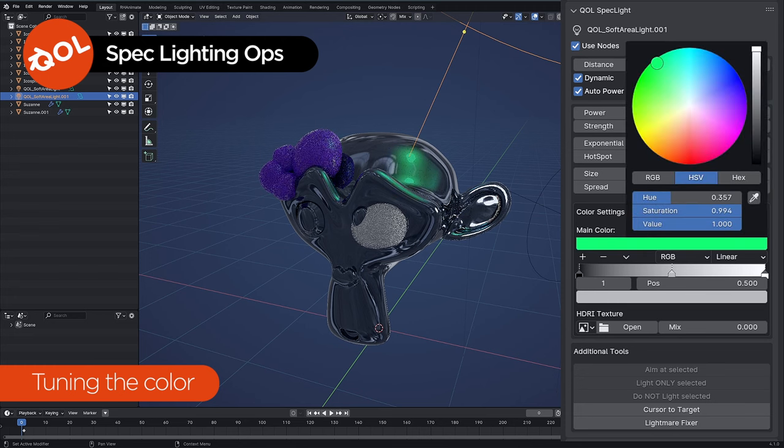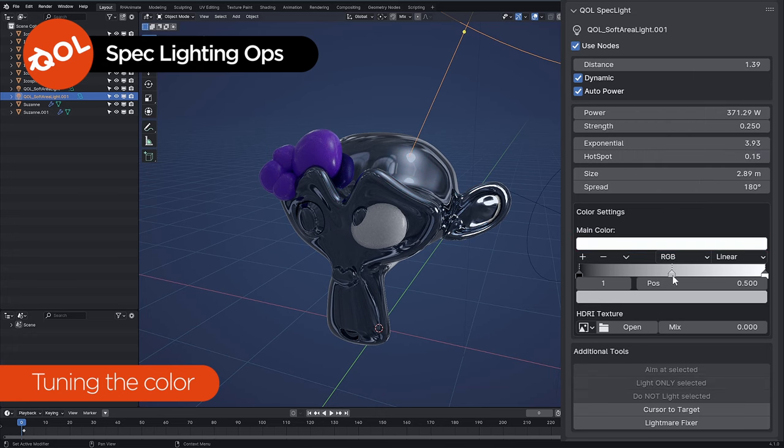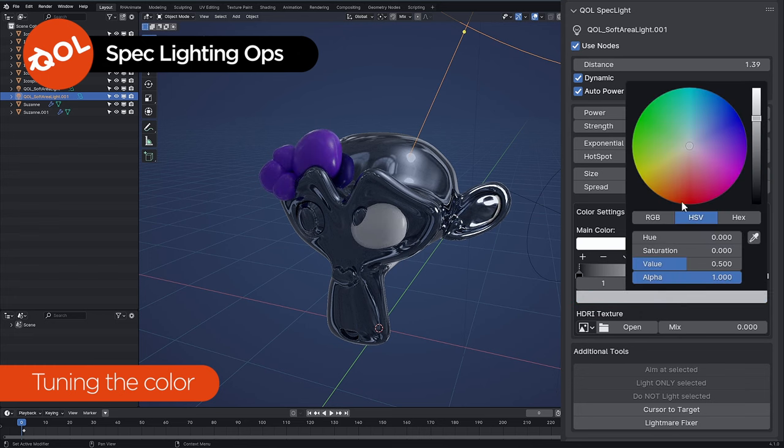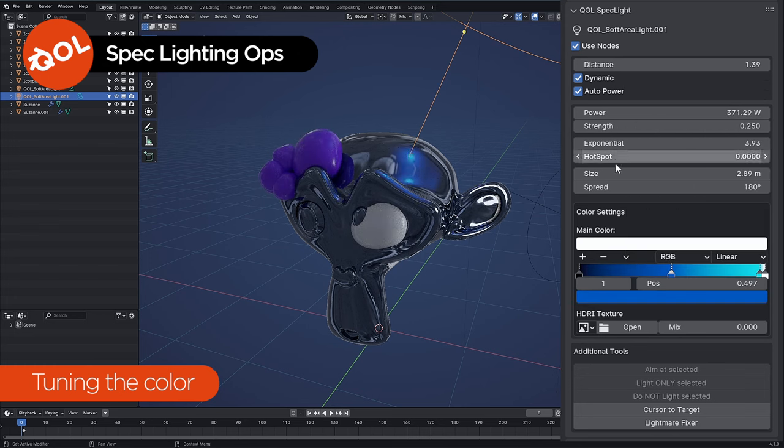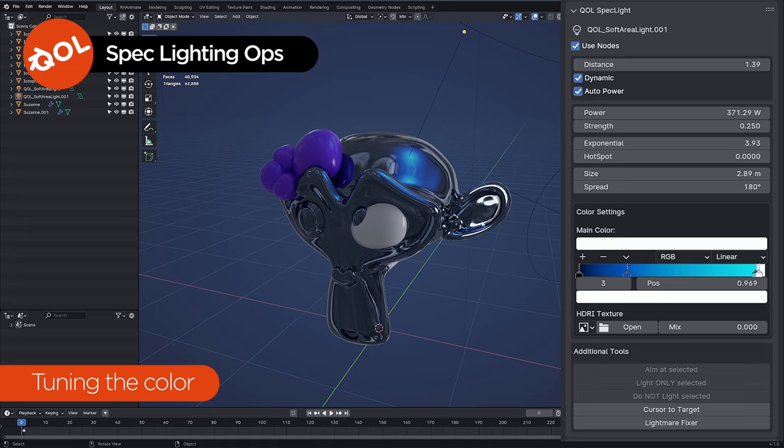Normally you would have a flat colour for anything you're doing. Boring. We don't want that. So let's turn that down, and we have a ramp built into it, which is a radial gradient ramp. So rather than just go to, say, cyan, let's just add a cyan color there for the bright spot, the bright white part of that. And here we can add a blue, a darker blue, and let's kill that hotspot completely. You can see that we can now vary the colors, which is a really essential thing to do when getting rich highlights on things. Obviously, I've gone a bit mad on this one, but you get the gist of it. You can get a lot of those fabulous, like Pixar candy colors coming from these things. So that was the exponential and the hotspot.